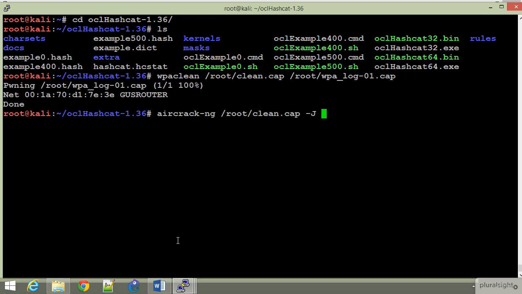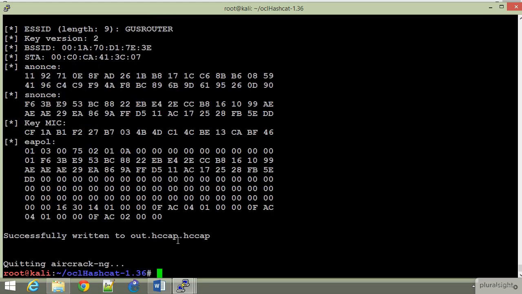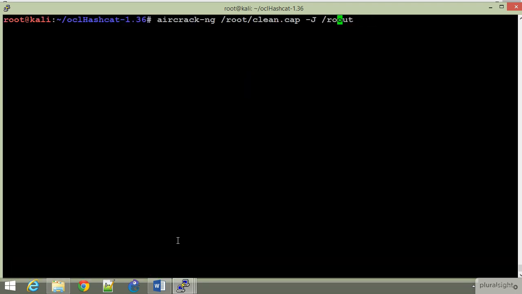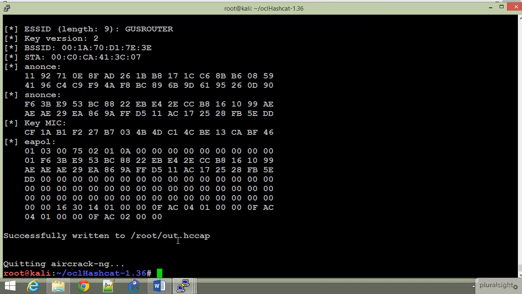In this command, you need to make sure that the -J argument is in capital case. To be honest, I don't like the name that aircrack picked for me. So I will execute the same command with some slight changes this time. Alright, it's better now.